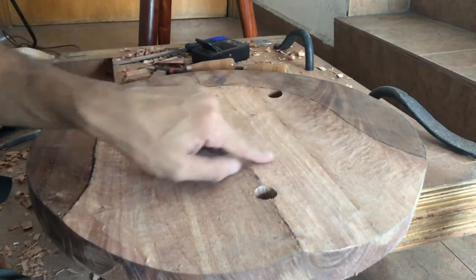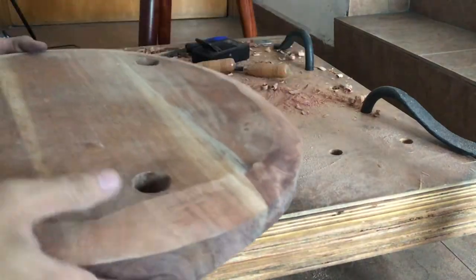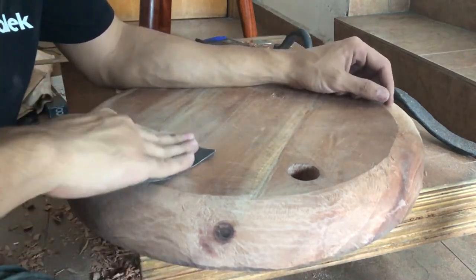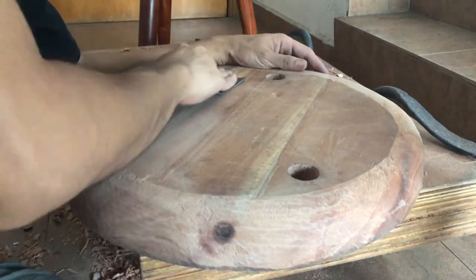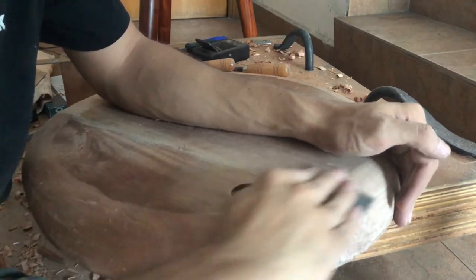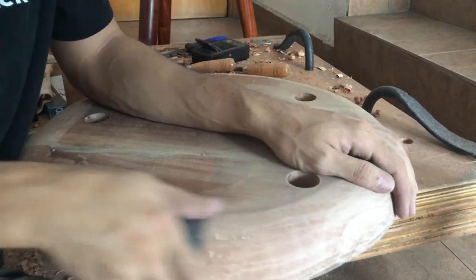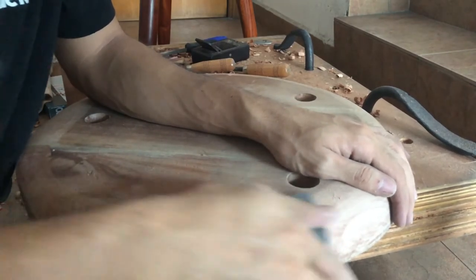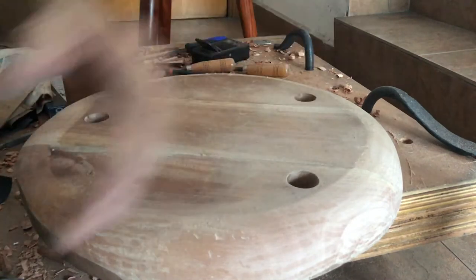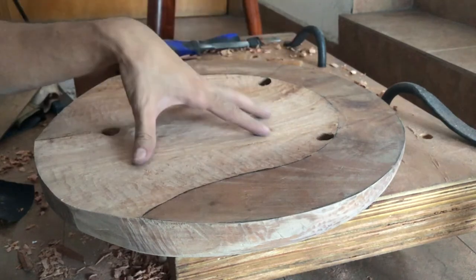I'm not gonna get rid of all the marks though, because I think it's a big undertaking, especially considering we're only using a hand pad. But still, we're gonna try to get rid of as much imperfection as we can. Starting with the pencil lines. As for the top, I'm gonna focus mostly on removing the marker and less on the seat scoop itself.